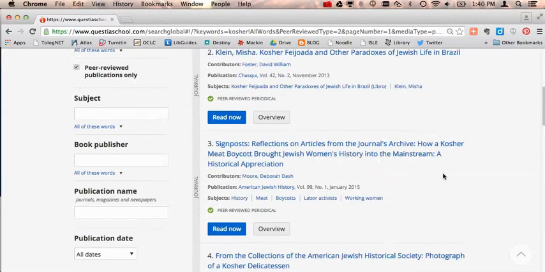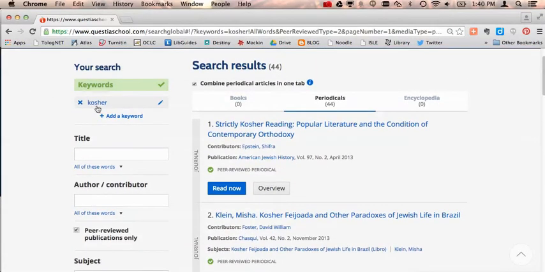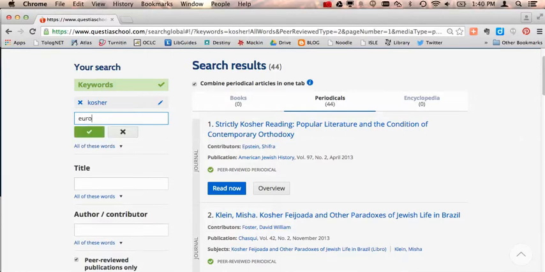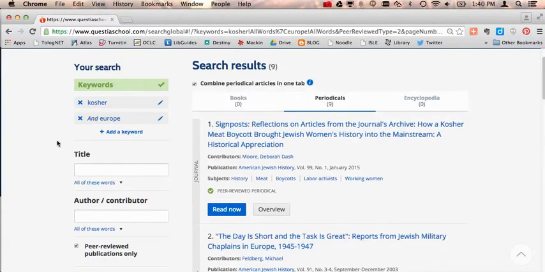I can also add combinations of terms, which may or may not be useful to me in all cases. If I want to focus only on those that include the issue of kosher meat production in Europe, I can do that.